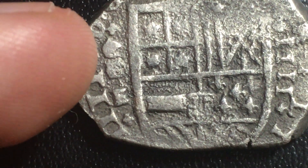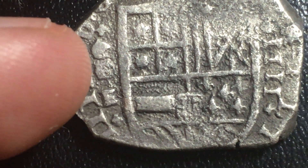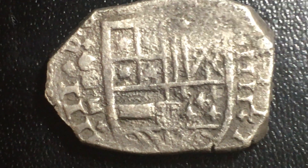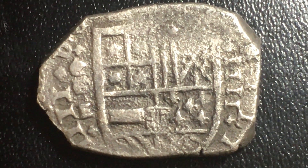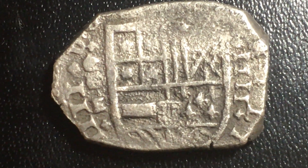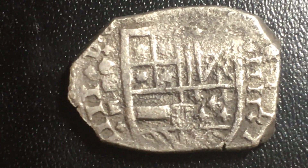That letter C over the old mint mark is the first I've ever seen, and for this particular denomination it is absolutely the only known specimen. We can attribute it to 1630 without the date because the mint mark change occurred in 1630. It's also of the correct style — the lion castles on the reverse are correct — so it's very easily attributed to 1630. It's a really great find. If it had the date, it would be worth far more, not just monetarily but as a piece to study and share.